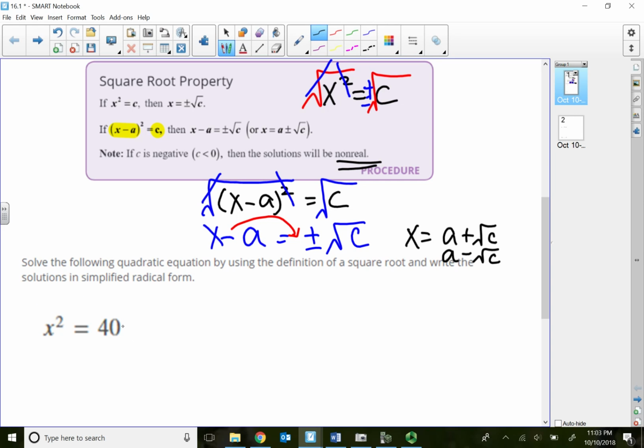I actually cannot factor out 40. Let me put it right here on the side. If I move the 40 back to the other side, making it negative 40, x squared minus 40 actually cannot be factored, okay? So now we can use our square root property. Once I isolate my x squared term, I can simply take a square root on both sides. Square and square root cancel out. My x will simply equal a positive and a negative square root of 40.